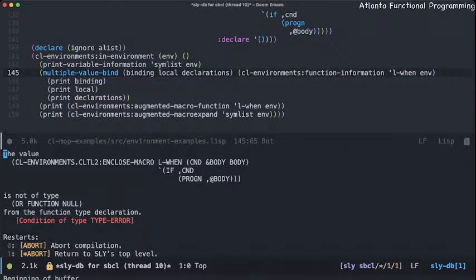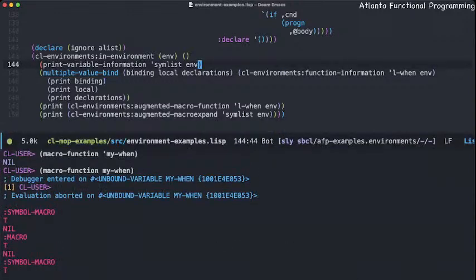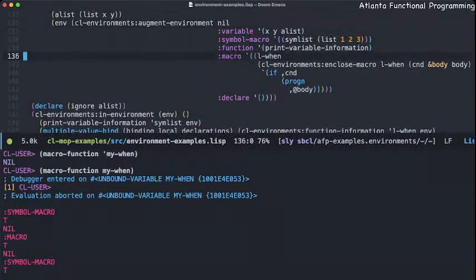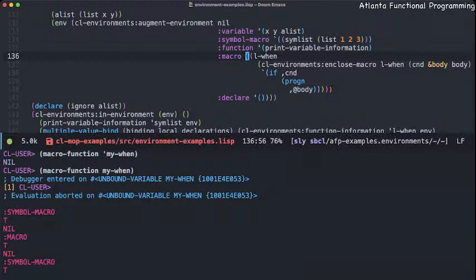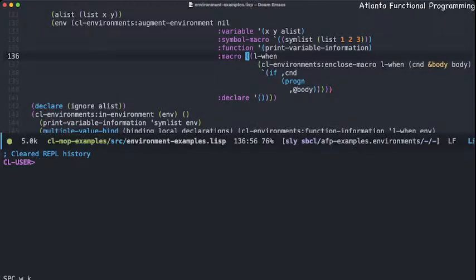In enclosed macro, the value in enclosed macro L1 is not of type function. Okay, so it didn't actually take in this as a function. That's weird. We got rid of this. I think what's happening is, since this was defined in a quasi quote, it's not actually returning the macro function provided by enclosed macro. Okay, so let's see what happens here.